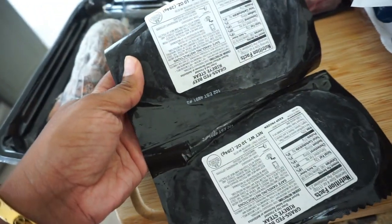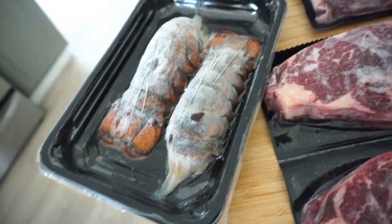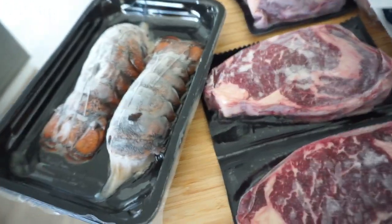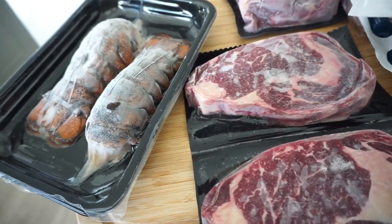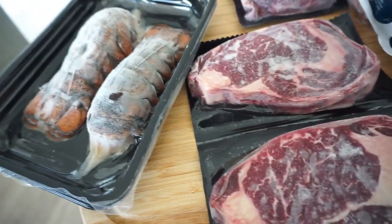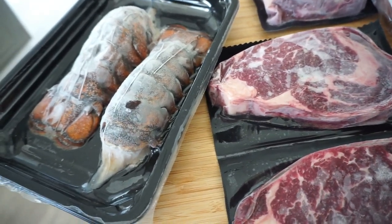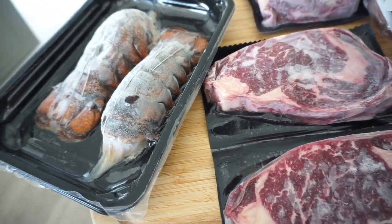So these grass-fed ribeye steaks, as well as our lobster tails. Y'all know I have never made lobster tails before, but when I see people making the steak and lobster, and it's looking so delicious, I was so happy to see these in my box. So yes, you guys, one of these days I'm about to make me a ribeye steak with these lobster tails with a lot of garlic butter and some cauliflower mash on the side. It may be a little broccoli, a little loaded cauliflower mash or something, and I'm gonna have a good old time with a nice glass of wine, okay?